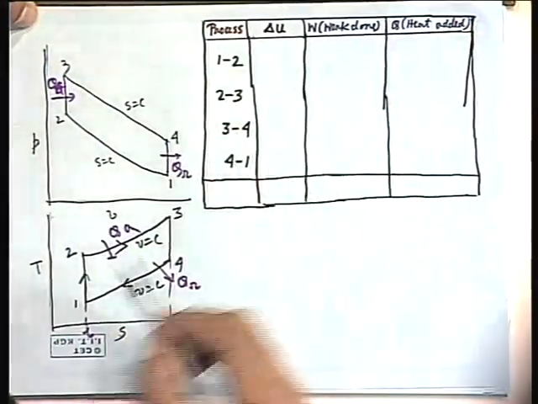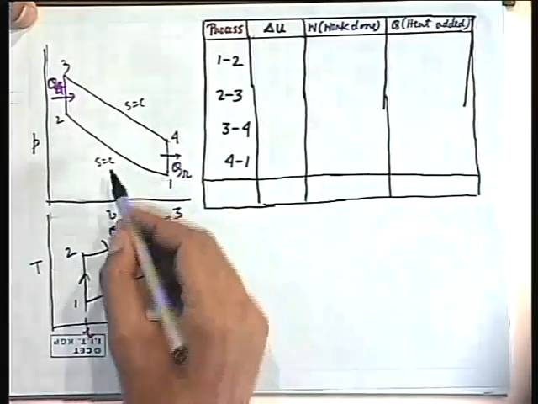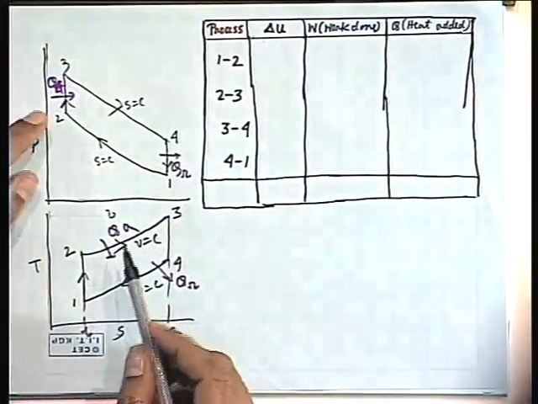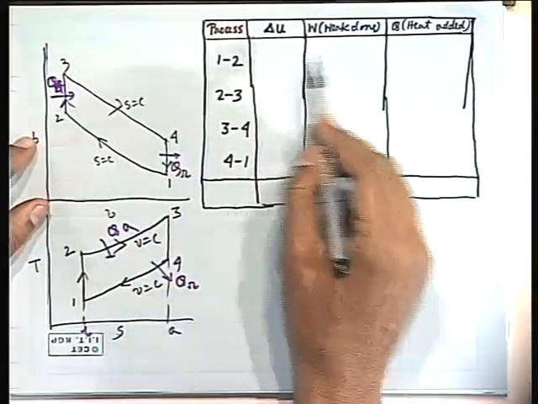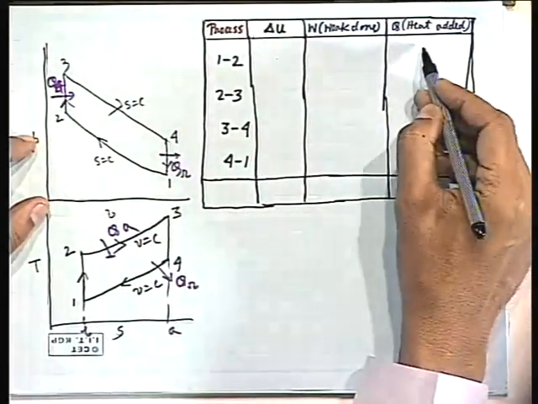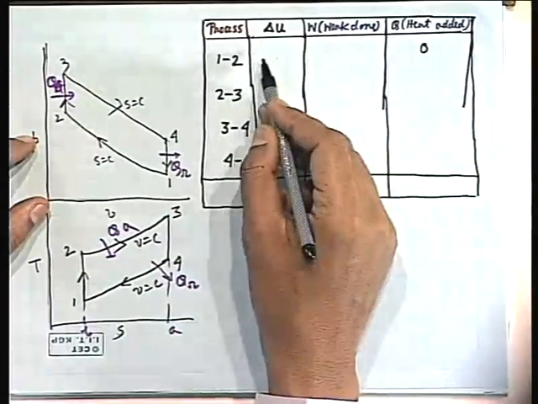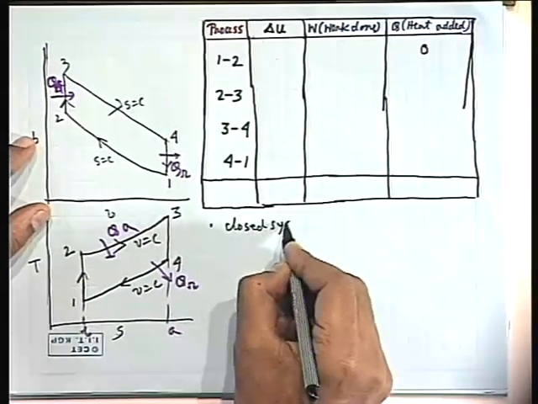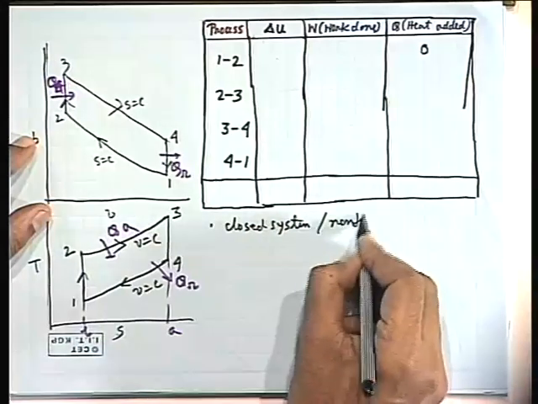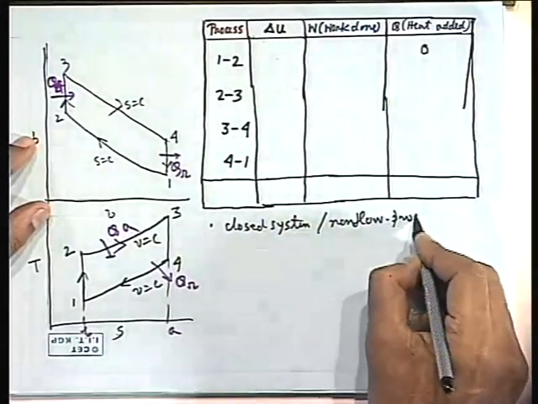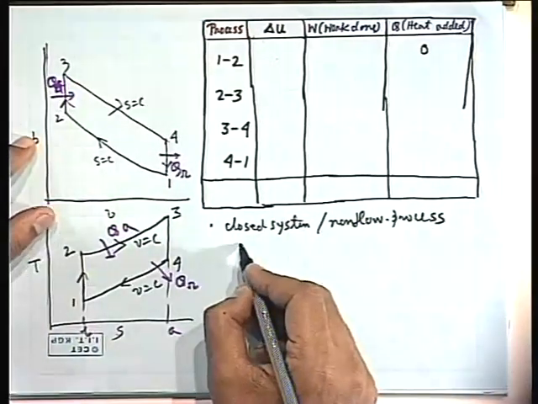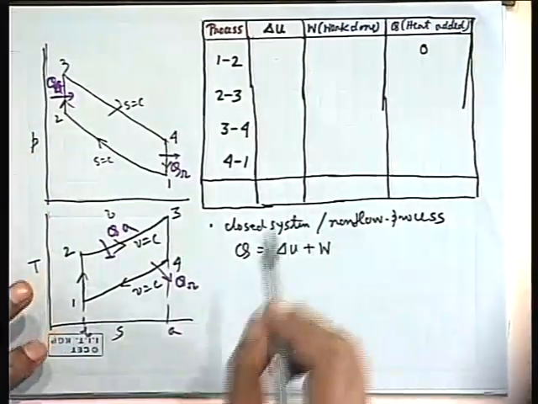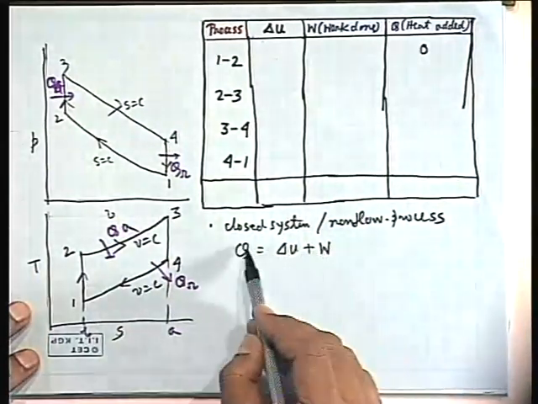Now you go one by one, 1, 2, this is S is equal to constant. Now you tell me one by one, during the 1, 2 process, that means the isentropic compression, is any one 0? Which column is 0? Third column. Then what is that now? This is a closed system, so that is a non-flow process. This is very important. And air as the ideal gas, non-flow process. Then we have to write the corresponding first law of thermodynamics, Q is equal to delta U plus W. That's all. Then when Q is 0, W is minus delta U.